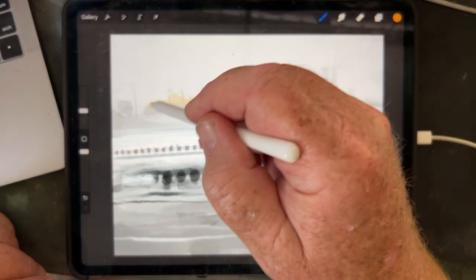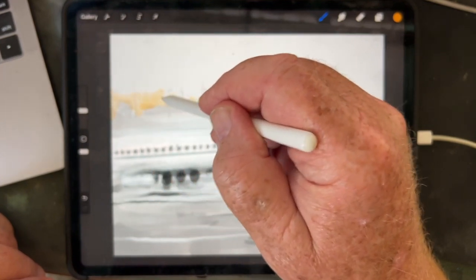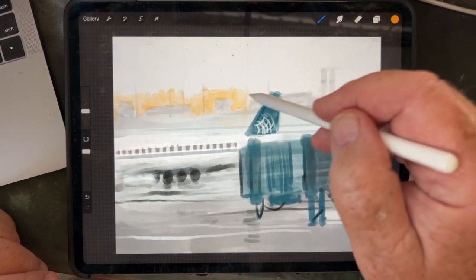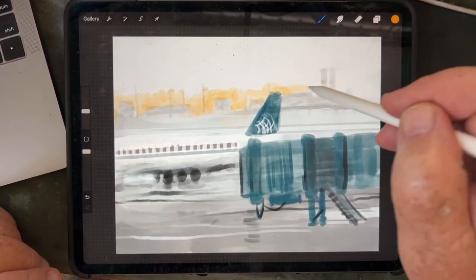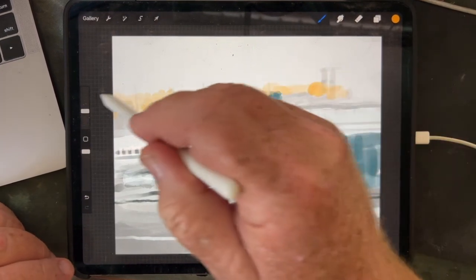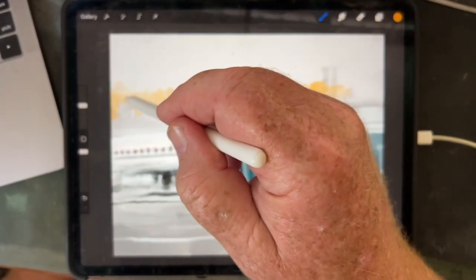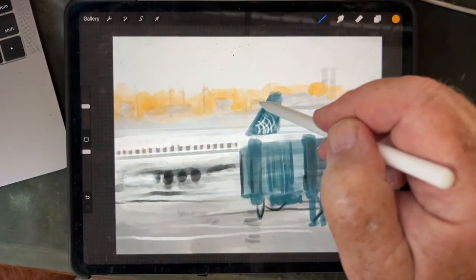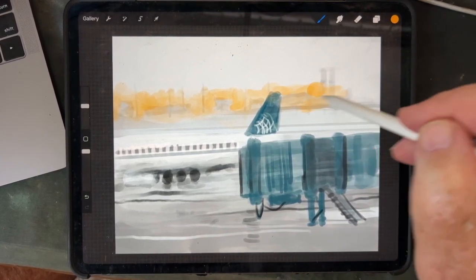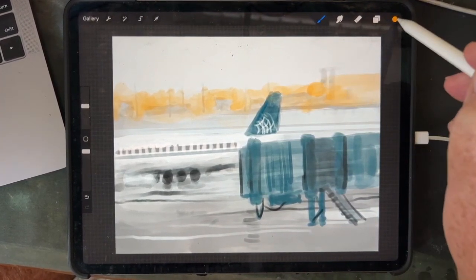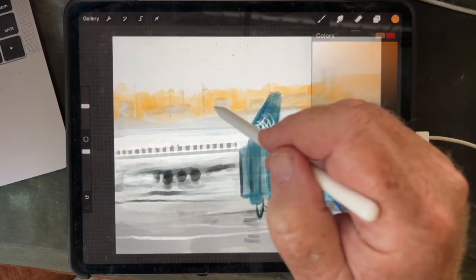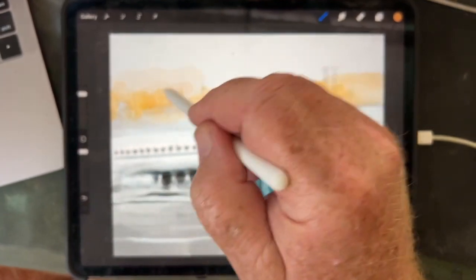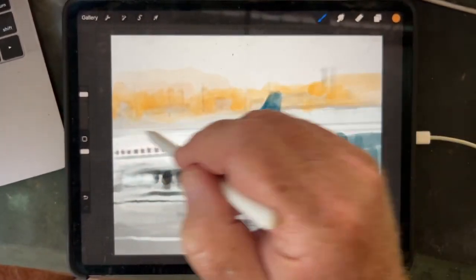So here we go, I'm painting in the sky now with an orange hue, like the sun is just coming up, or maybe going down or something. But you've been waiting at the airport for your flight, and it's delayed because of the hurricane, and you probably slept the whole night at the airport. Have you ever done that? Yeah, I've done that. I slept the whole night at the airport. Let's get a little bit more red in there. Get some bigger brush strokes here.